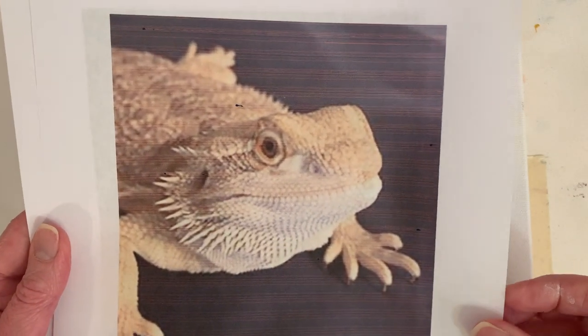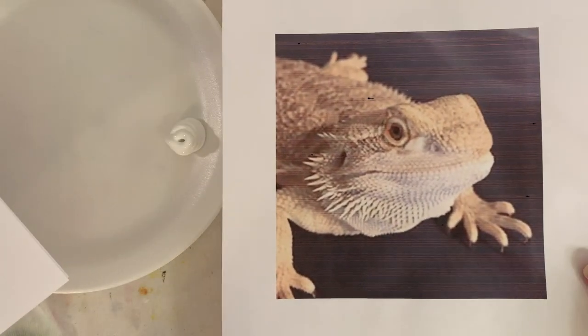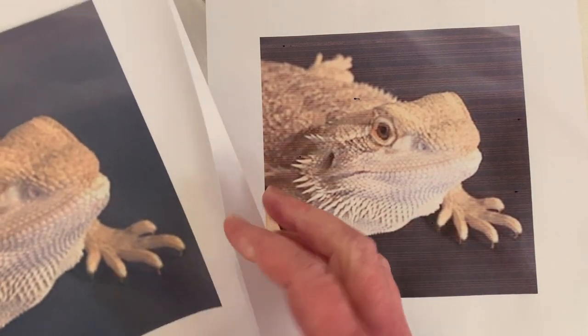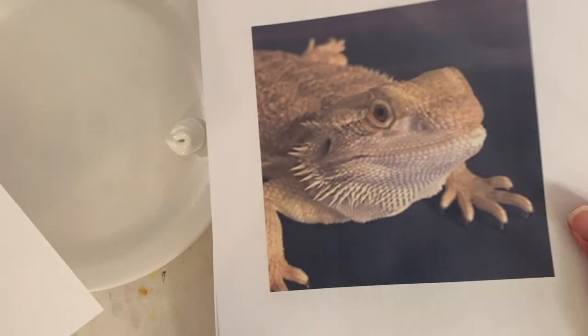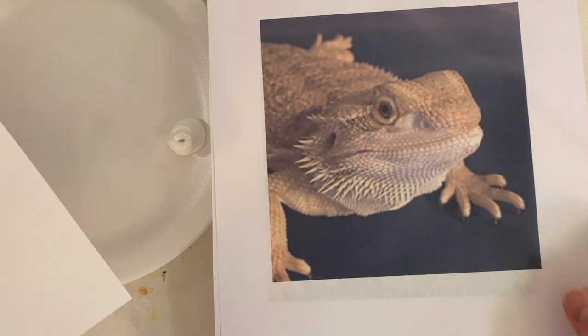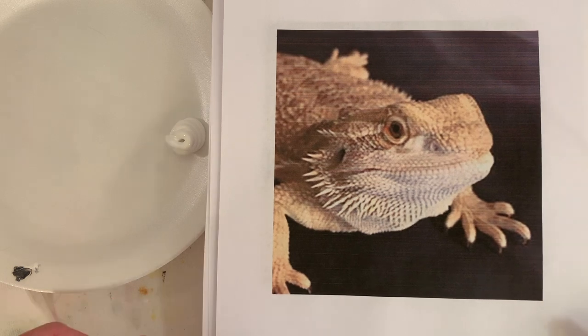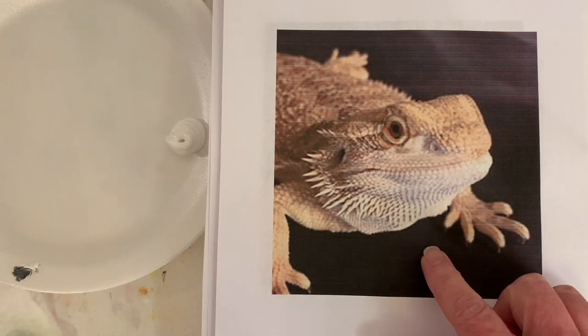He's a bearded dragon. So I printed him out to scale. If I cut it out, it's 6x6. There's a light version, kind of a medium version, and this is the crop that they want. And this is a dark version. So we're gonna have a black background.